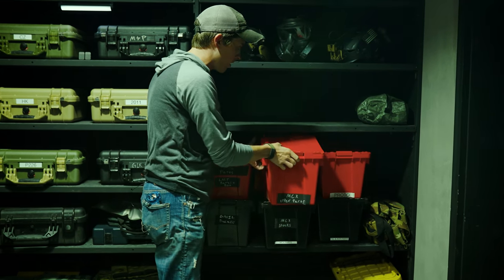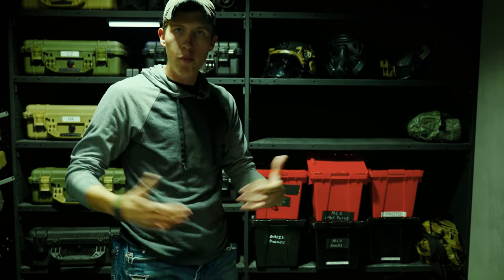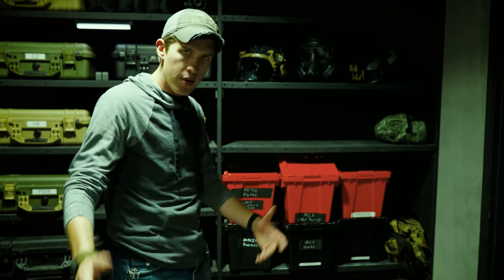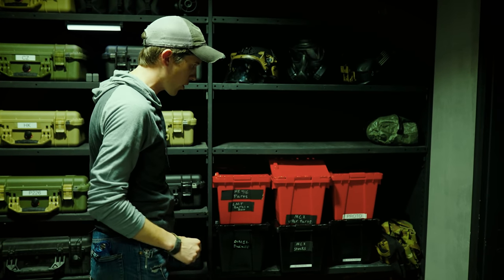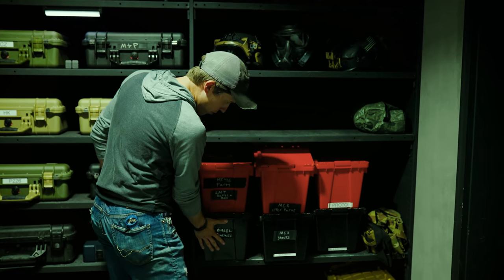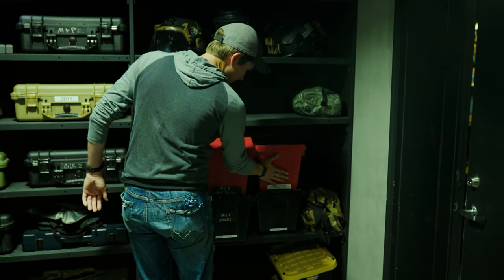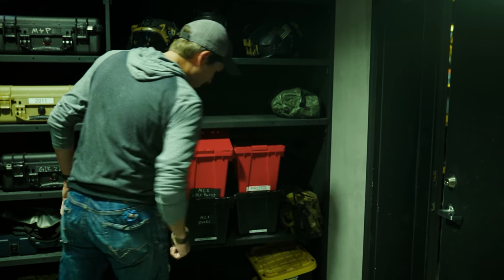I like to try to get one of kind of everything from companies so we have a good idea of what they're making and tolerancing. Some of the MCX rails from Midwest Industries, for example, are a little wobbly, not as good as I would like. We have some Daewoo parts in here, MCX stocks in here, which are very hard to find. Not going to talk about that. Not going to talk about some of those other things.